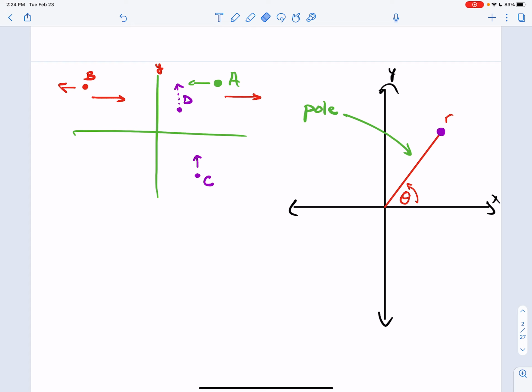Okay, so for instance, if you have a radius r, and if r is traveling back, let me draw you some vectors here. If r is traveling this way, notice how it's heading back towards the origin, right? But if you have a point over here and it's traveling in that same direction, is it guaranteed to hit the origin? Absolutely not, right? So again, you need to know where you are and where you're going.